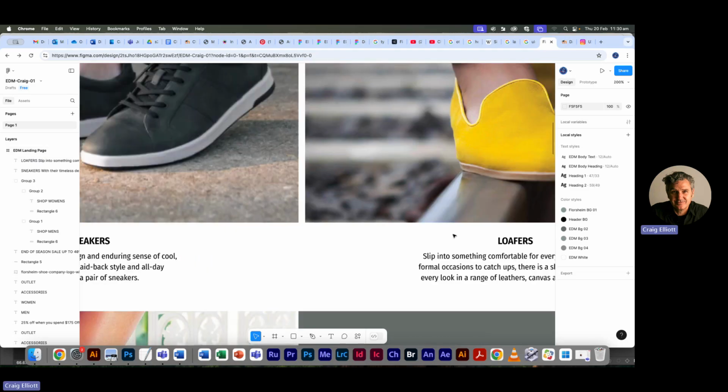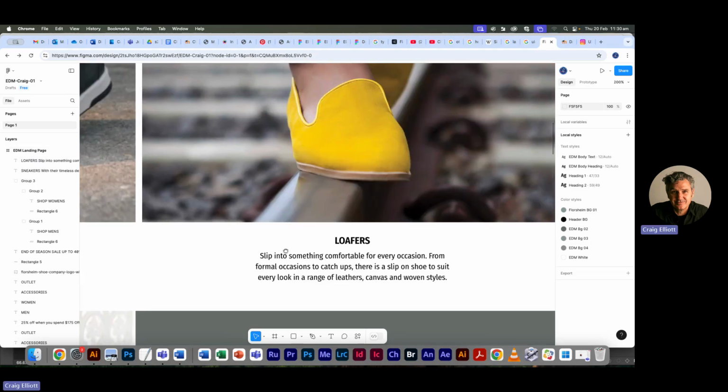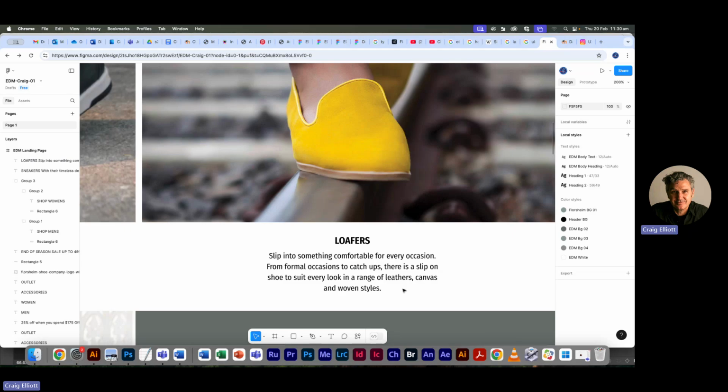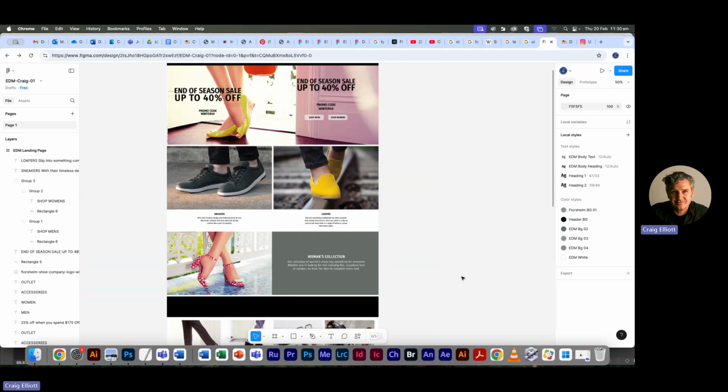Okay, so if we want to get really fussy, and we do tend to do that, I'm not sure if I want the last word of a sentence being the last word of a line. Maybe I will bring it down like that. Okay, it's a bit better. We can do that. All right, so just be wary of these breaks.